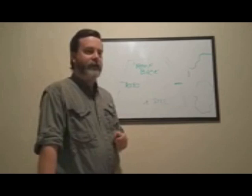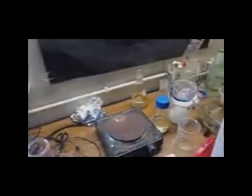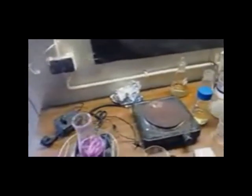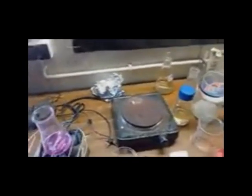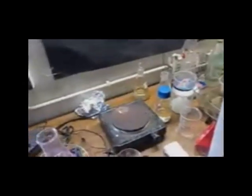I could use it as is, but if I want to use this for electrochemistry, I believe that the additive may impede its performance. Here you can see we're just getting to right around 200 degrees Celsius and not much higher. I may have to see if I can alter the super scientific hot plate to reach just a little bit of a higher temperature. Another thing that I use this brand of drain cleaner for is to make nitric acid. And again, I could use it as it was, and it made pretty decent nitric acid.